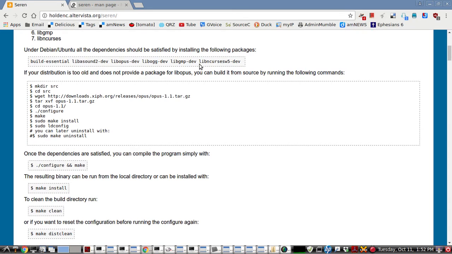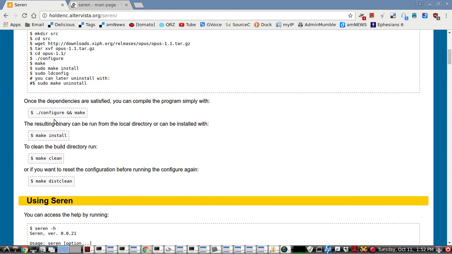I also found that it called for libncurses without the W5, libncurses5-dev. So I also downloaded that from Synaptic too. Here's the instructions.